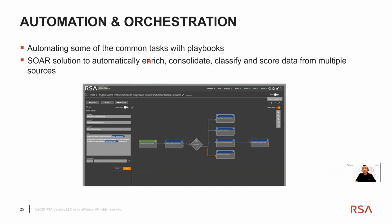A lot of the time, analysts have preferences to look for threat intelligence on specific cloud services. So doing it manually can be time consuming. By having specific playbooks, we can automate this. Whenever an incident is generated, the playbooks can go extract a phishing email from the network solution, extract specific URLs from that email, then validate these against different reputation databases and bring in all this information into one location for the analyst to look at. So this will save a lot of time for the analyst when he does his investigations.